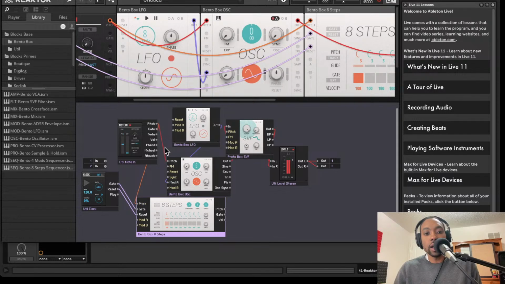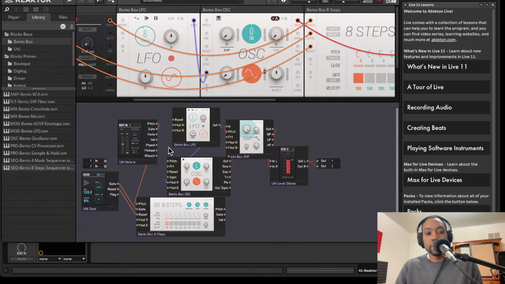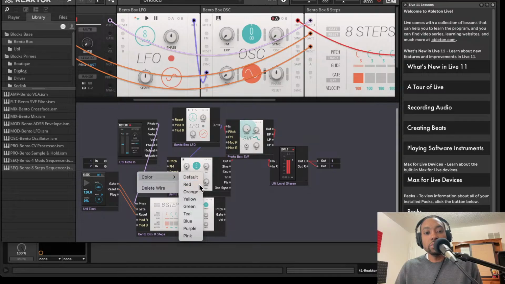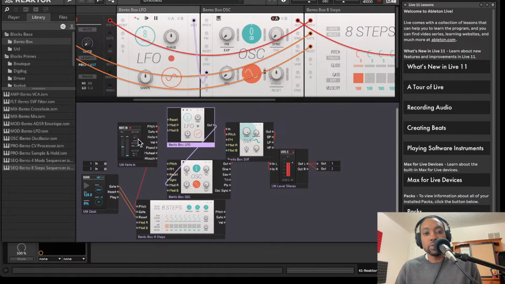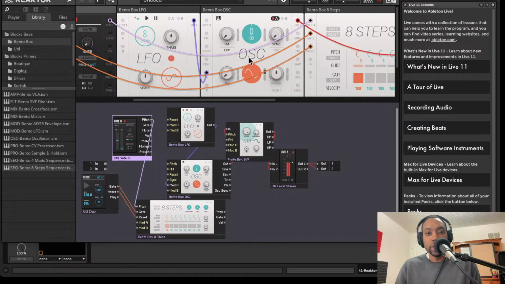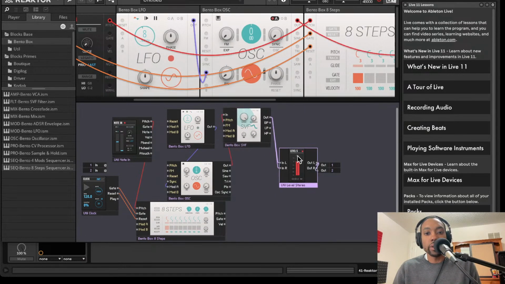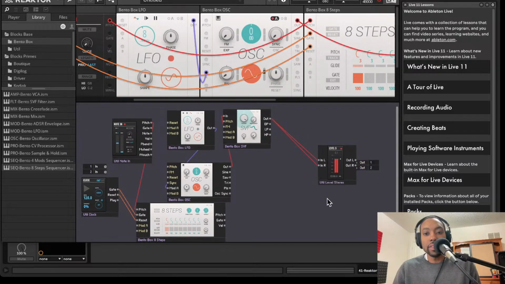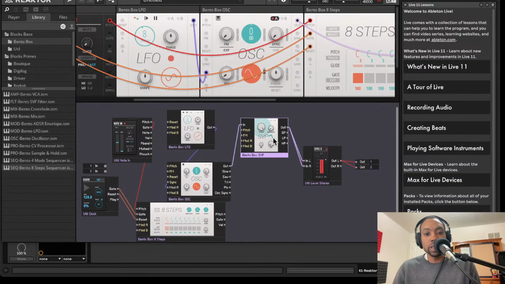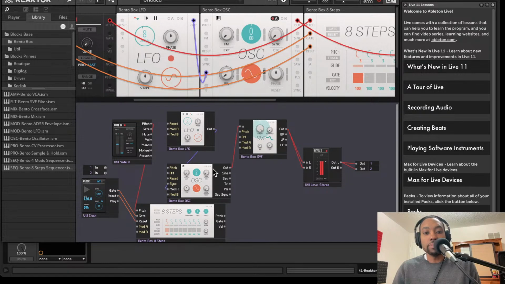So I'm going to reconnect our pitch and recolor it to red. So, modulation is purple, pitch is red, and anything else is orange. So it gives us a visual representation of how we're patching together our signal path. I did say pitch was going to be red, or signal flow. I'm going to keep it like that.